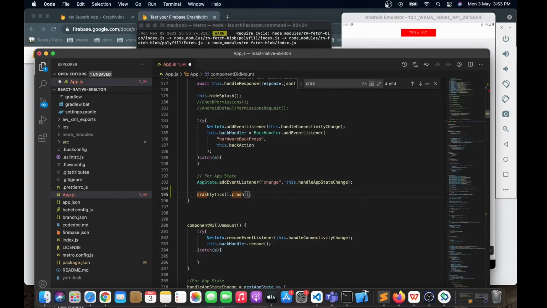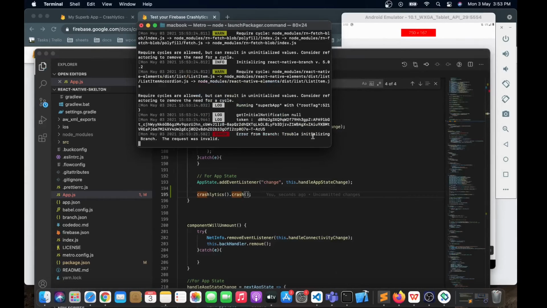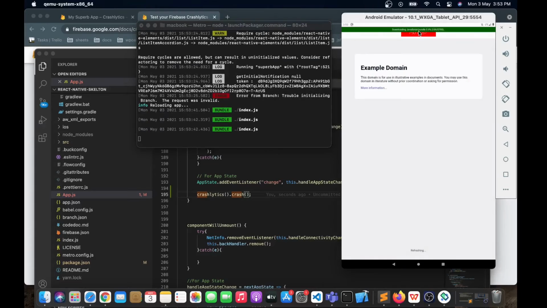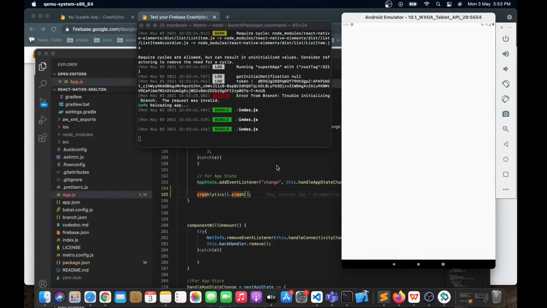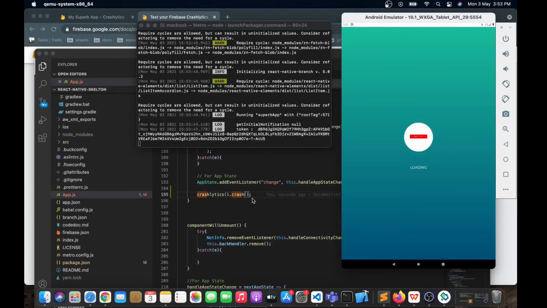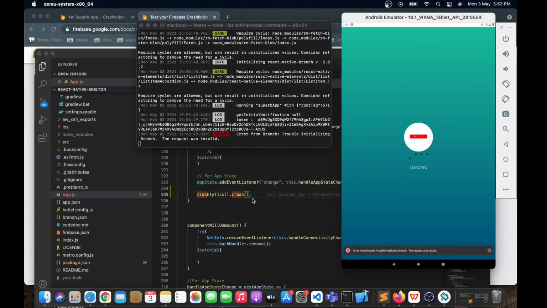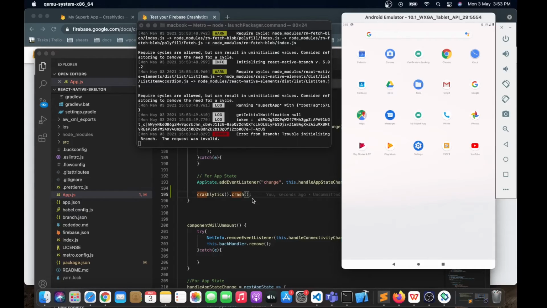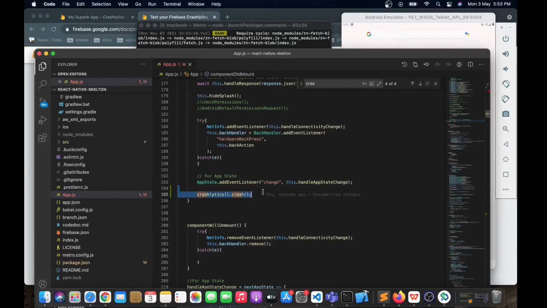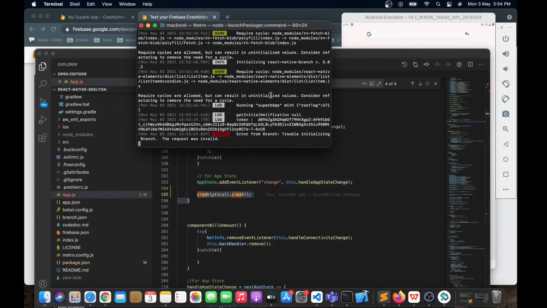So nothing happened. Actually, I forgot the current implementation of Crashlytics. So let's figure it out right away. Yes, this is how we are going to crash it manually. So it crashed.